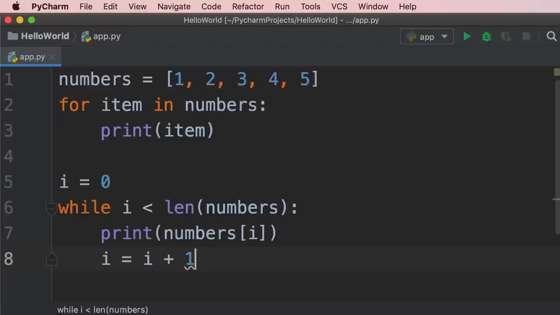Now, if you compare these two approaches, you can definitely see that the implementation using the for loop is shorter and easier to understand. We don't have to use the square bracket notation. We don't have to call the len function. We don't have to declare a variable, a loop variable, and then increment it explicitly. So with the for loop, in each iteration, the item variable will automatically hold one value in this list.